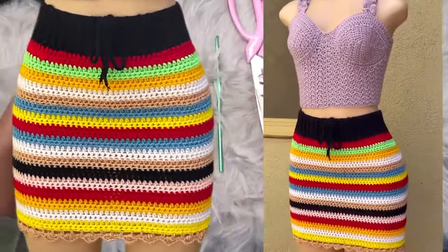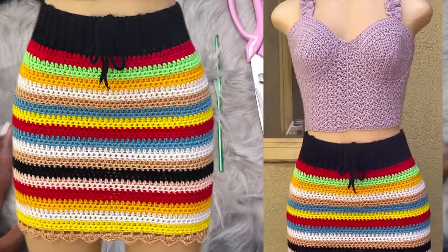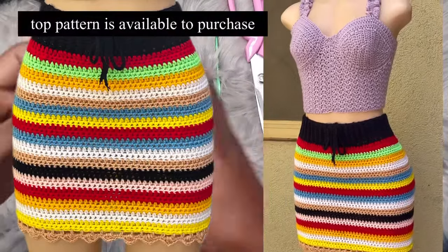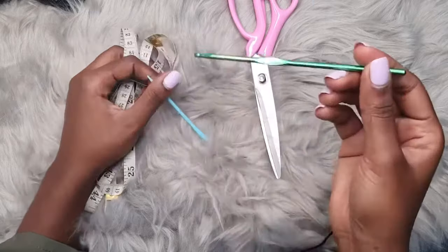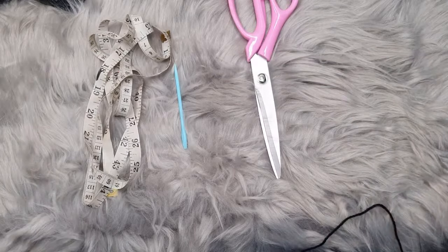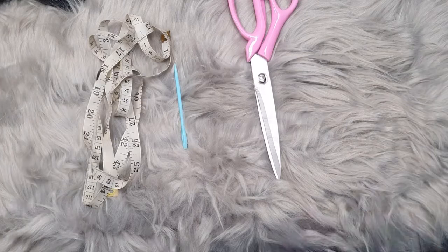Today we are going to learn how to make a multicolored striped bodycon skirt. So for the materials, you'll need a measuring tape to take your measurements, and then you'll also need a darning needle to weave in your ends. You'll need a 4mm crochet hook and then a pair of scissors. And for the yarn, I'm using Winter King, which is a 4-ply acrylic yarn.